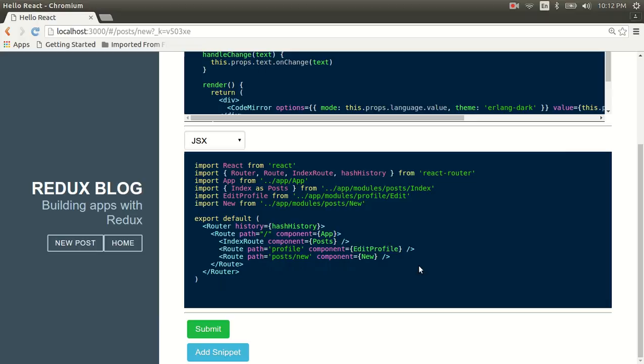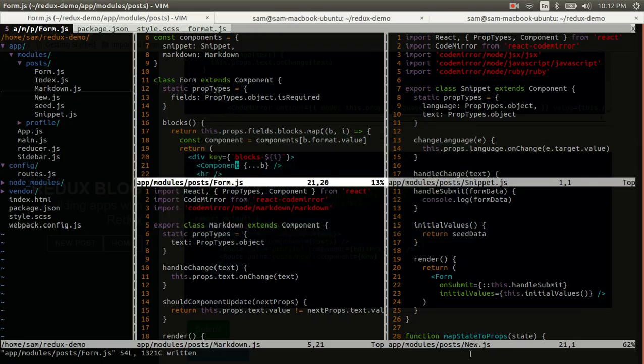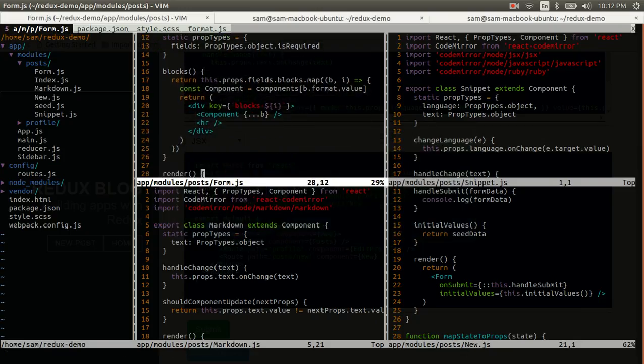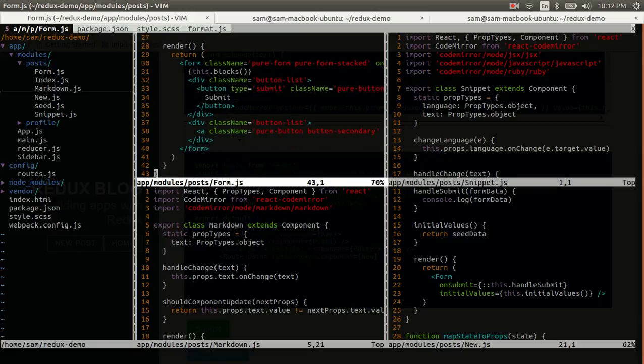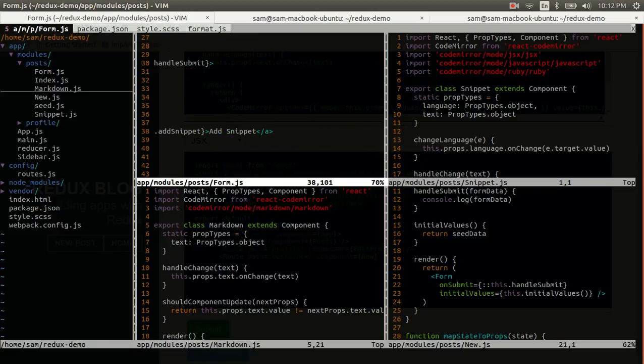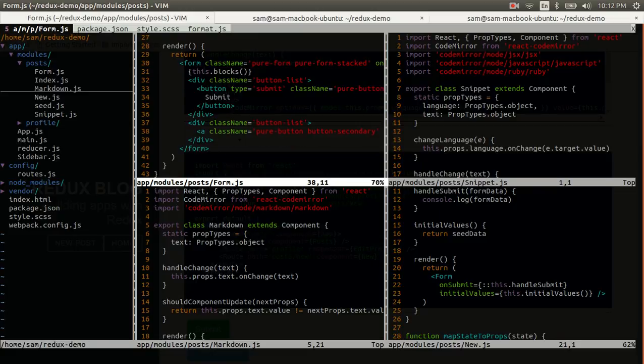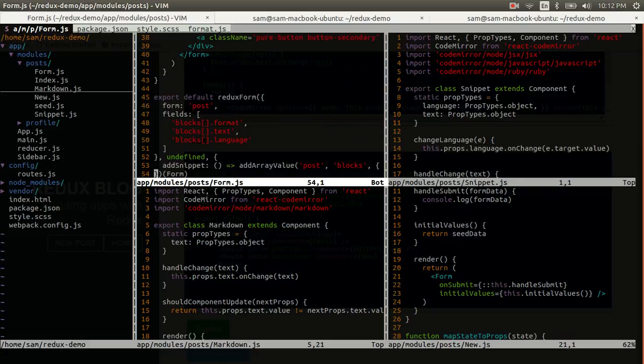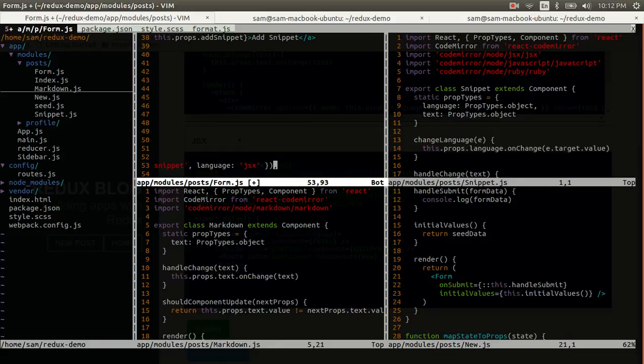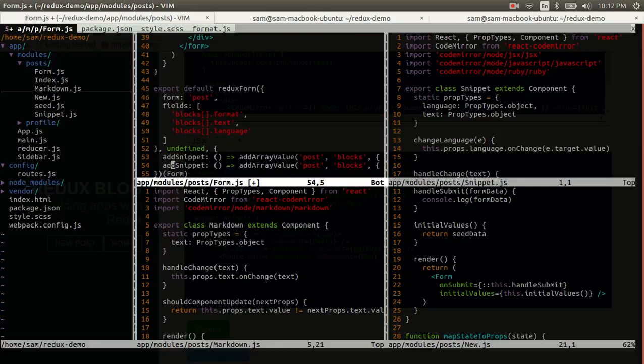And it does. So now, in addition to that, I'm going to need a button. So you'll recall I have this add snippet button. I'm going to need an add markdown button too. So first let's add a function that will take care of it. This will be called add markdown, and I'm still adding array value to my post form.